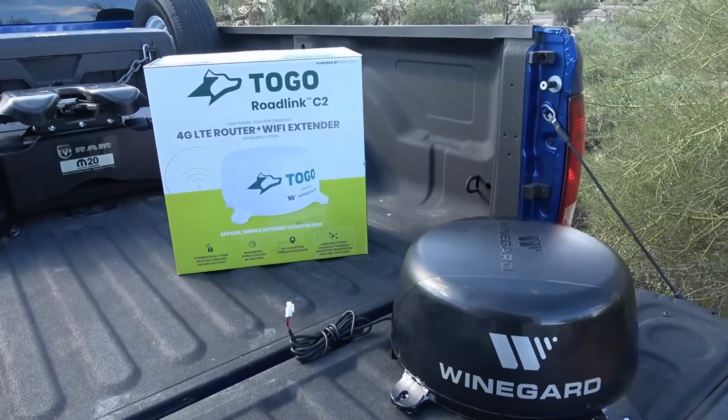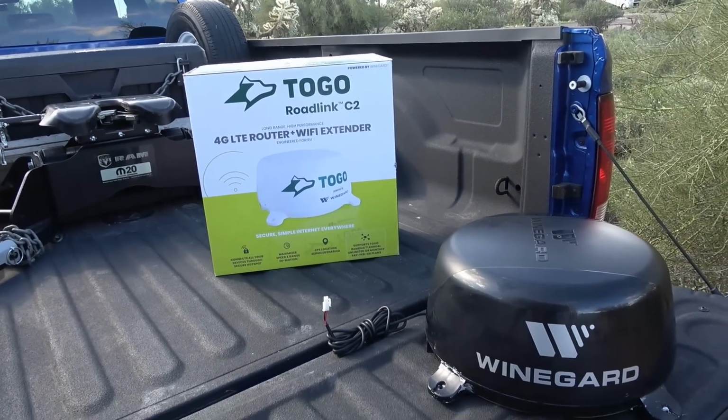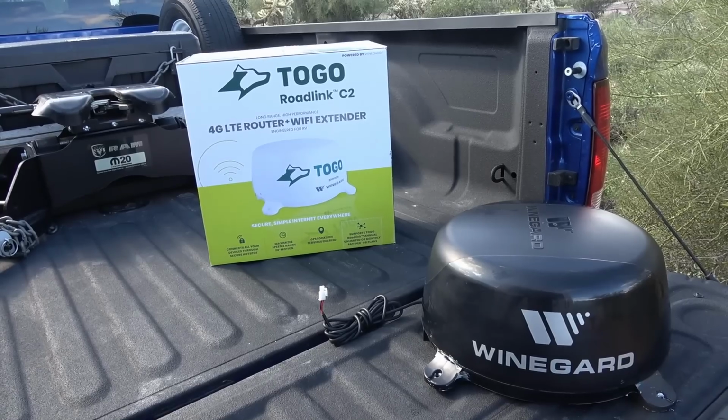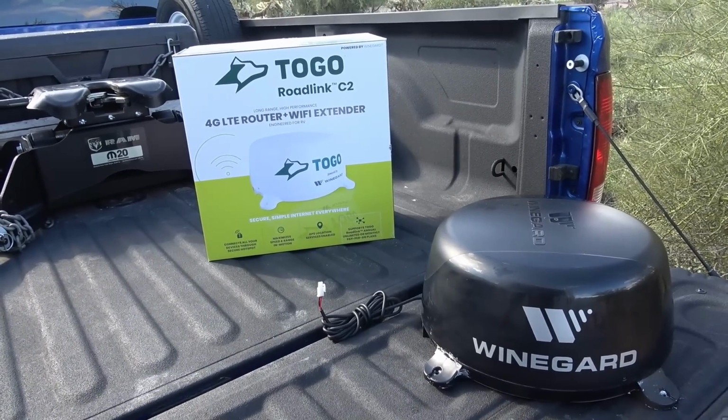So I don't know what to say other than that's a real drag. Supposedly it's not TOGO's fault or Winegard's fault, it's AT&T that pulled out of the contract suddenly. But you can get in on it still.